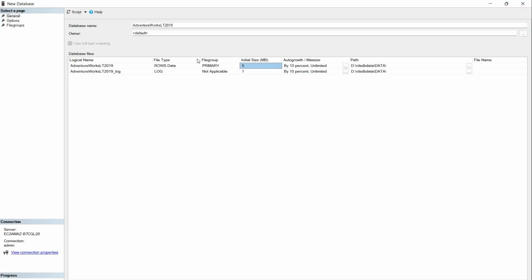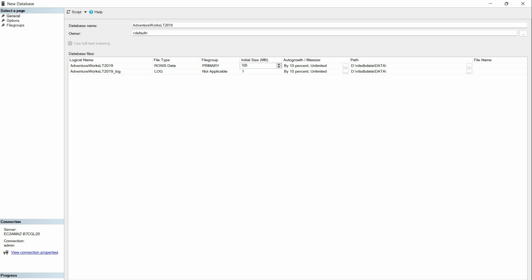By default, whenever you're creating a database and you specify the database name, SQL Server will generate logical file names. So you have the data file and then you have the log file. The first file that will be created in the database is called the primary file and is associated with a primary file group. You can set the initial size of your database when you're creating it. You want to ensure that you have enough space allocated initially. So for example, if you know that your database is going to be about 10 gigabytes, then you set your initial size to 10 gigabytes.